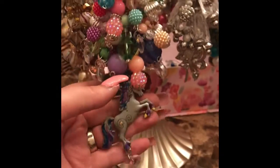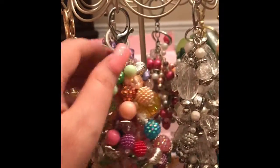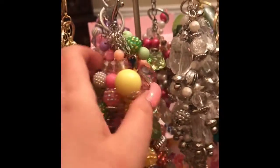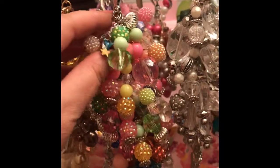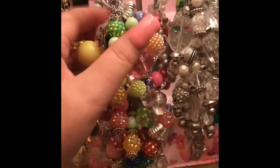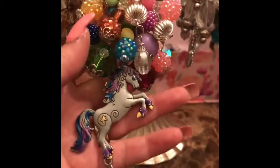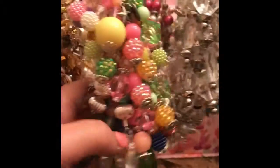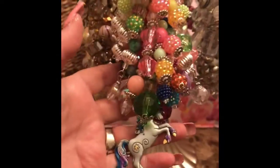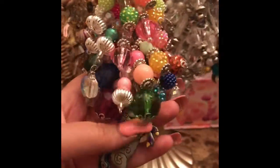I was talking to Marianne and I said I want to make a unicorn purse charm with mac daddy colors coming from it everywhere — crystals, rainbows, all sorts of yumminess. There's charms everywhere: a star, a rainbow, all the different colors of the rainbow. I tried to implement a unicorn and a little crystal at the bottom.